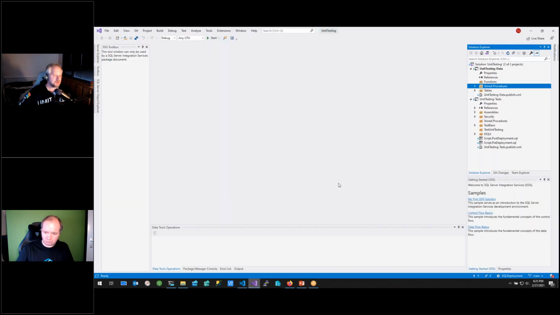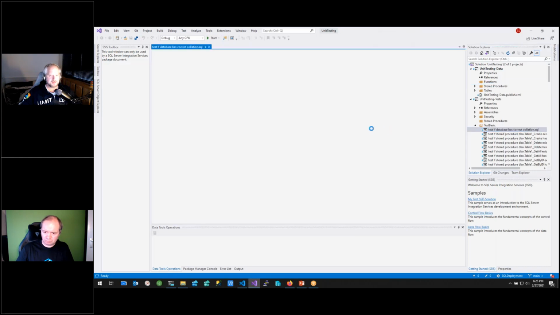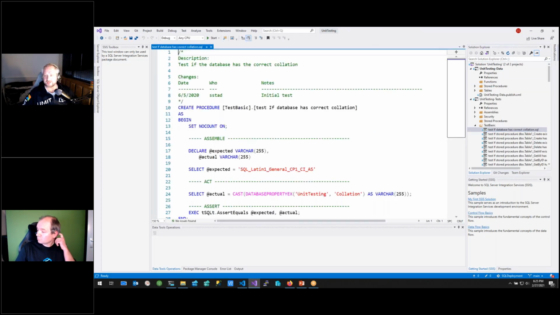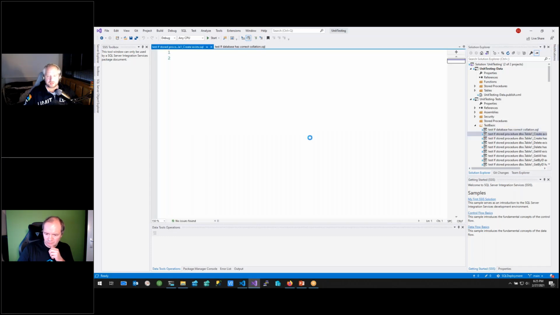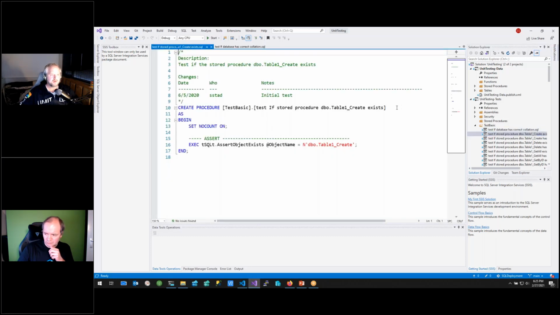And that looks a bit like this. If I go in and look at one of my tests, one that is really important is the database collation. I want to be sure that if I do any deployment, the collation of my database is actually the one that I'm expecting. Another one I mentioned before is whether my table exists. If my table has disappeared for some reason, then this should generate an error.